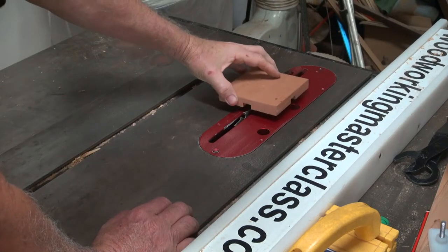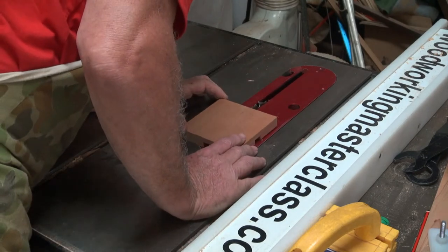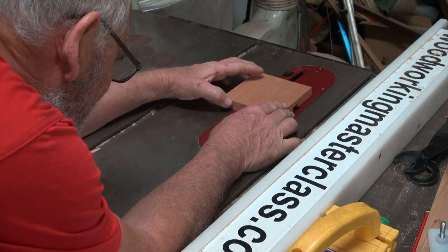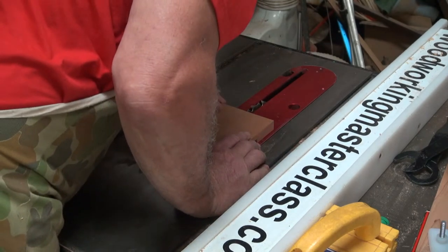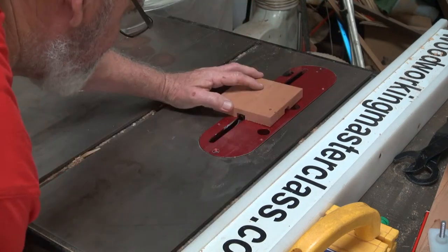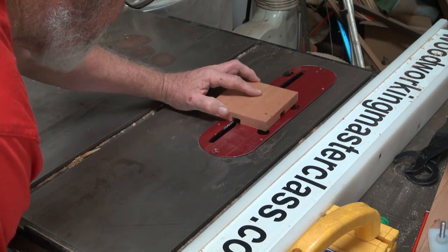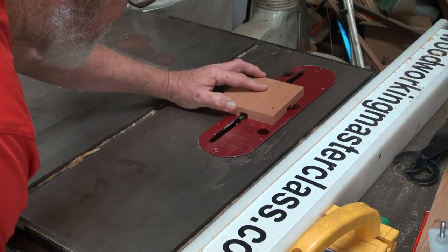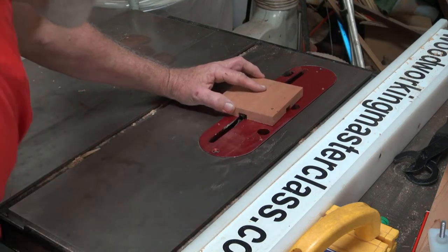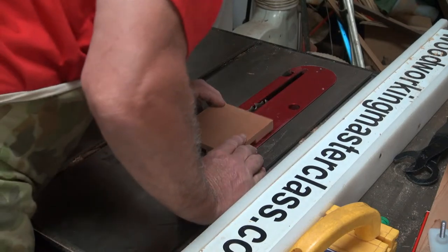To do that, I just have a look at what's gonna work. Oh, I reckon that's going to be pretty close. Wind it up so you just hit. Doesn't matter if it goes a little bit deeper than it should. It won't affect the operation, but if it doesn't go deep enough, it can bind. So that'll do. Tighten that up.